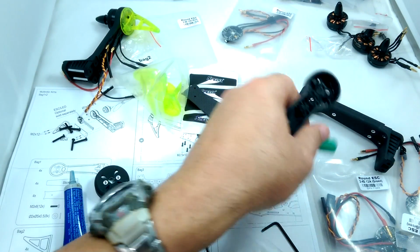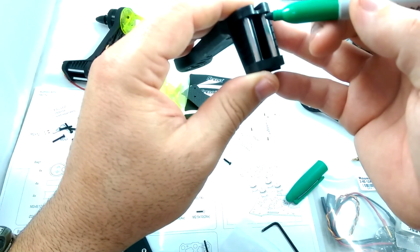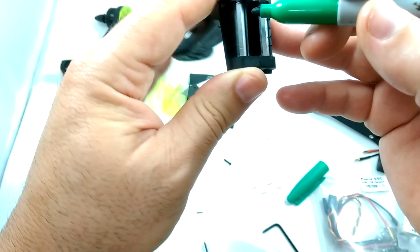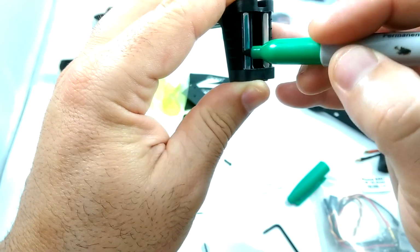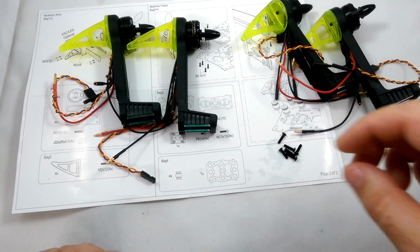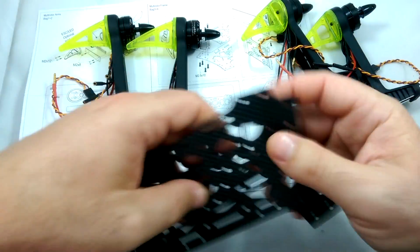So what I'm actually going to do is, the two arms that I'm going to be putting the green ESCs on, I'm going to go ahead and color one of these metal things green, maybe both of them green, just so I know. Okay, so we got the arms together, and now we're going to be putting the arms in the frame.